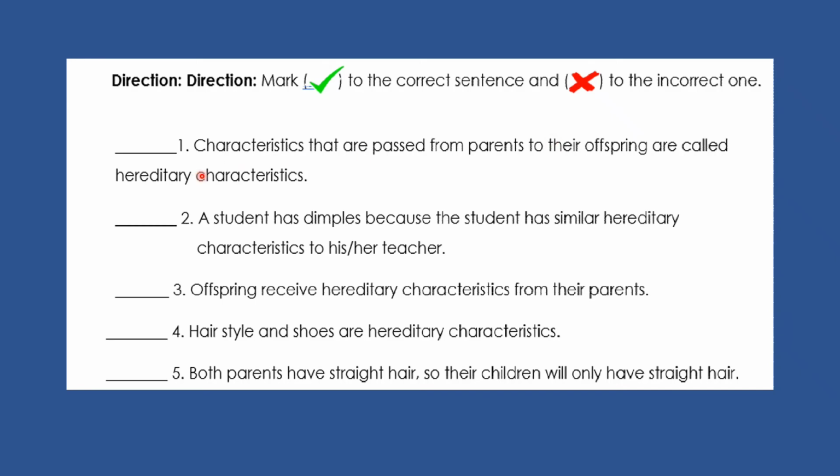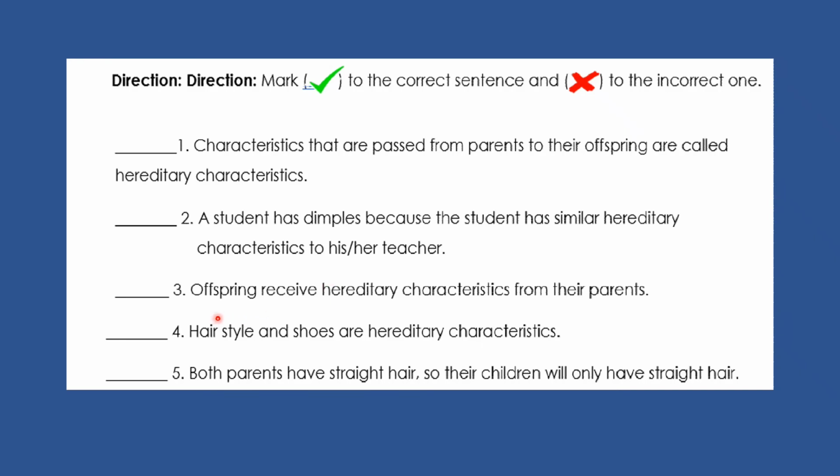Okay, the first question is, characteristics that are passed from parents to their offspring are called hereditary characteristics. Is it check or X? Number 2, a student has dimples because the student has similar hereditary characteristics to his or her teacher. Is it possible that you can inherit some characteristics from your teacher? Is that correct, check or X?